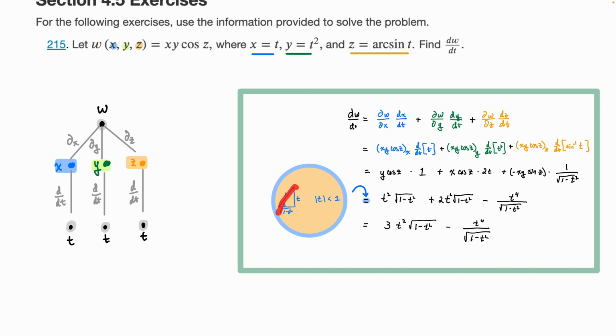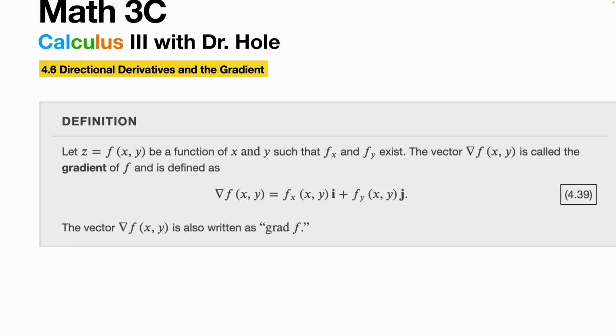So we can make a nice little right triangle. Arc sine produces angles as output, so I have an angle z. Sine is defined as the opposite over the hypotenuse, so we get t over 1. And then using the Pythagorean theorem, we can come up with the adjacent side to z, and that is enough to help us find cosine of z. Continue plugging in, and then combine like terms, and all good to go. Nice. So that was 4.5.